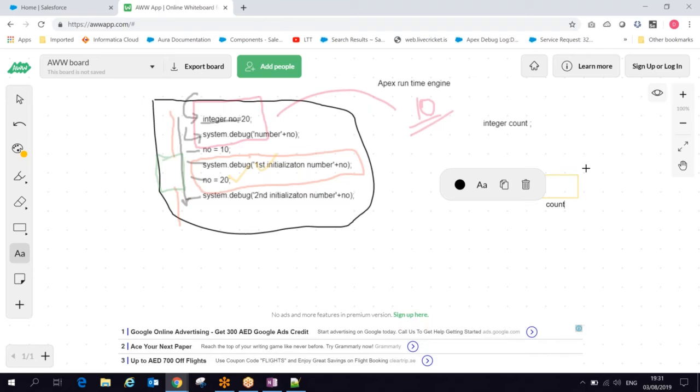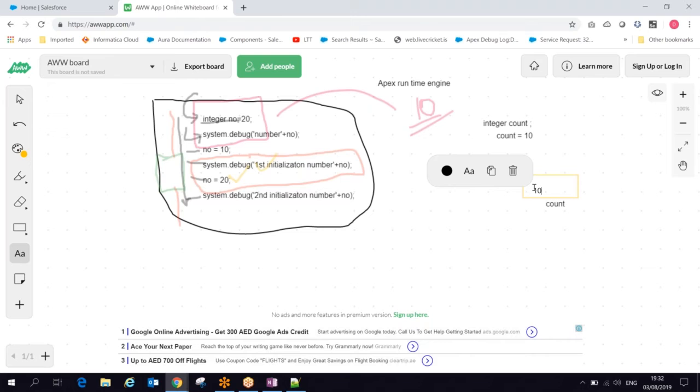In the heap memory of the application memory, some memory allocation happens for a variable with a reference name as count. And if in the next statement I write count equal to 10, with one equal to symbol, I'm assigning the value 10 to count.